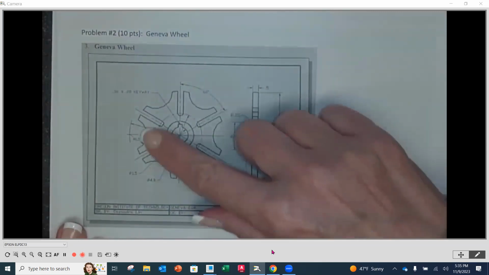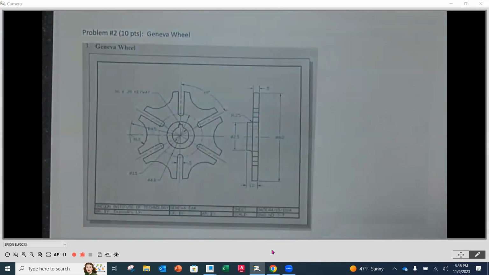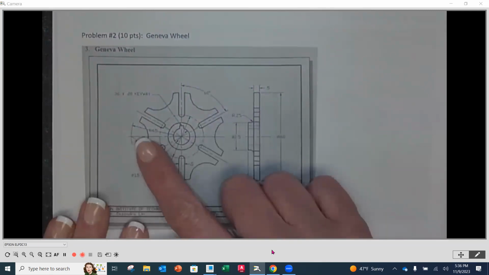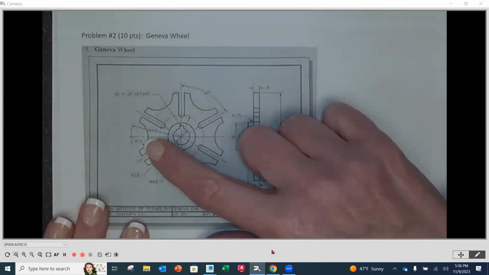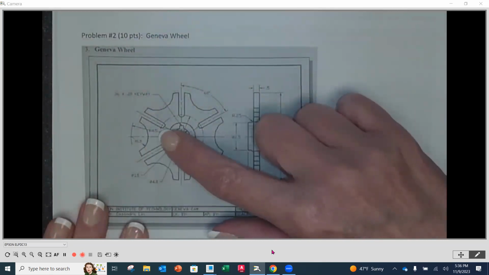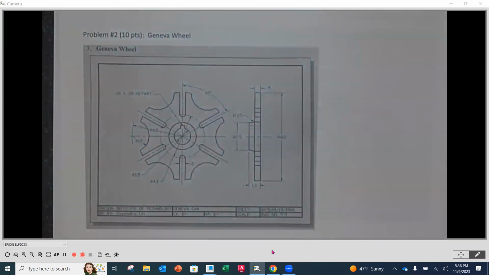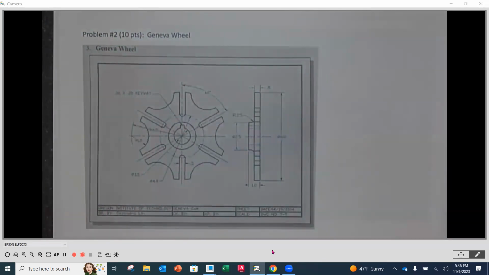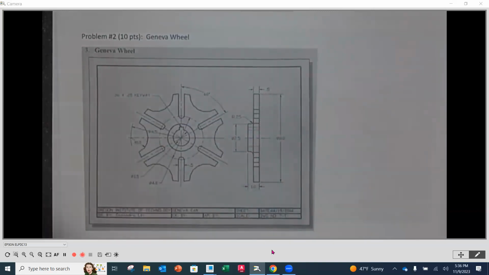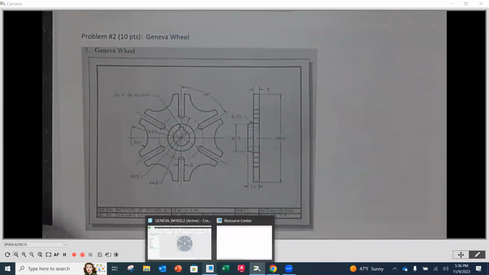Okay, so we've got our slots around. Now we're going to do the half circle. The one that I'm going to do is right here on the left-hand side. You're going to notice that the radius for that half circle is 4.5. So we're going to create that 9-inch diameter with a construction circle. That's going to be the center for which we then add the actual half of a circle, and then we'll trim away what we don't need.